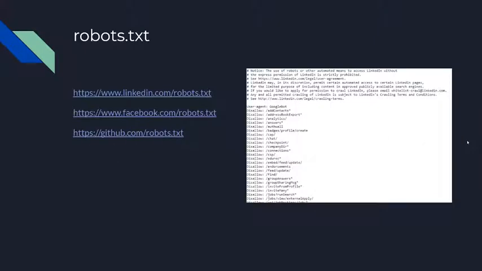One way that website hosts can specify how and if they want their site to be scraped is the robots.txt file. There's a lot of nuance to this file and how it works, and what might want to be put in it. But almost any big site will have a robots.txt. So if you go to, for example, LinkedIn or Facebook or GitHub, you'll be able to see the robots.txt. It's a publicly accessible file that'll have lots of different user agents and then the rules for those agents to follow in it. When I say rules, though, this is not something that a scraper has to abide by. These are guidelines and requests that the website is making of those agents that would try to scrape the website.